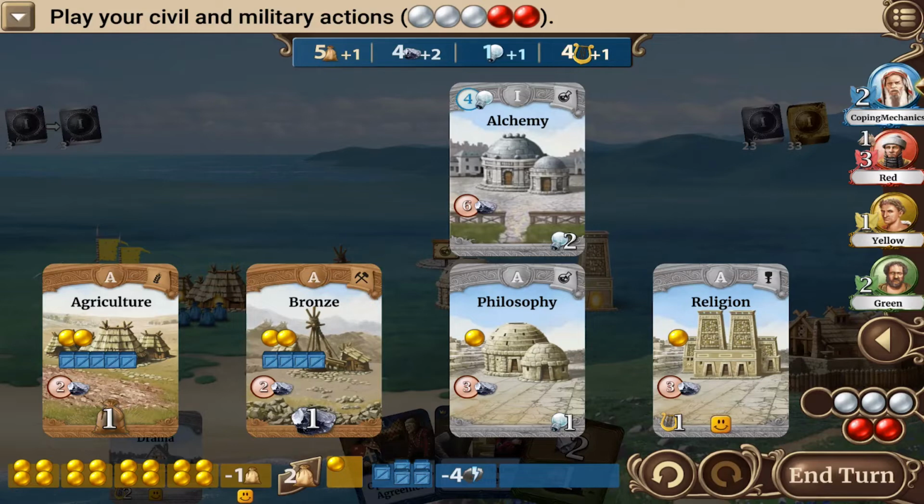To determine which technologies are upgraded versions, you can check a Technology card's icon on the upper right side of the card, and their age number here in the top center. As you can see, the Alchemy's icon matches the Philosophy's icon and is an age higher.